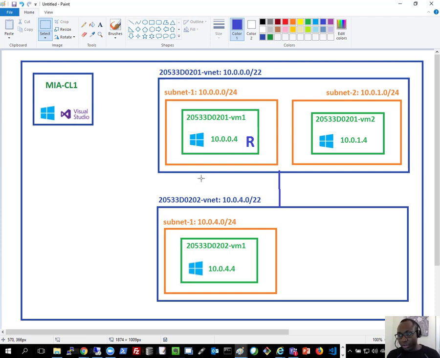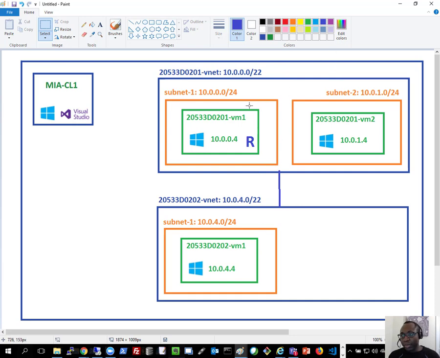If this virtual machine will be forwarding traffic on behalf of a virtual machine in this subnet to the internet, the reply is going to be coming from the internet, going through this virtual machine and going back to this virtual machine. So we need to allow traffic that is not originating from the paired vNet to be able to come through.